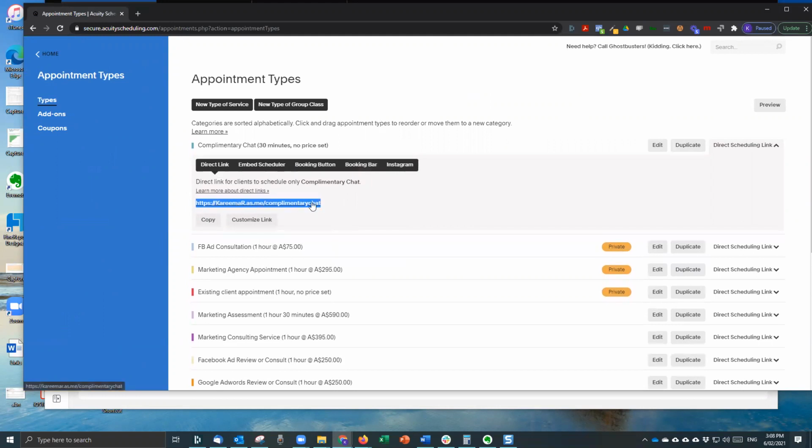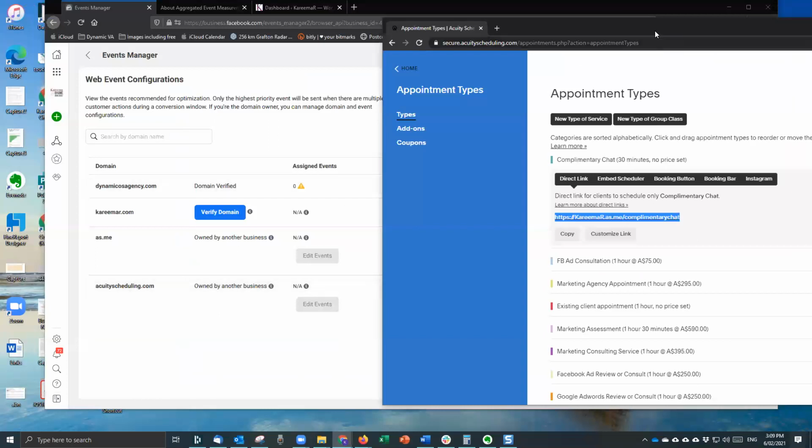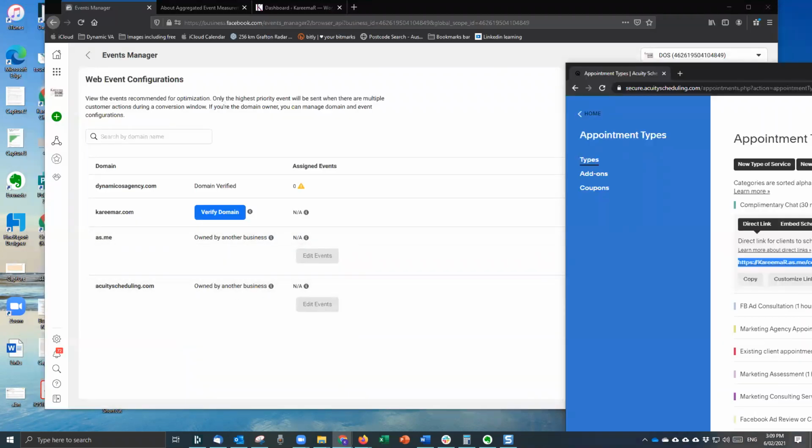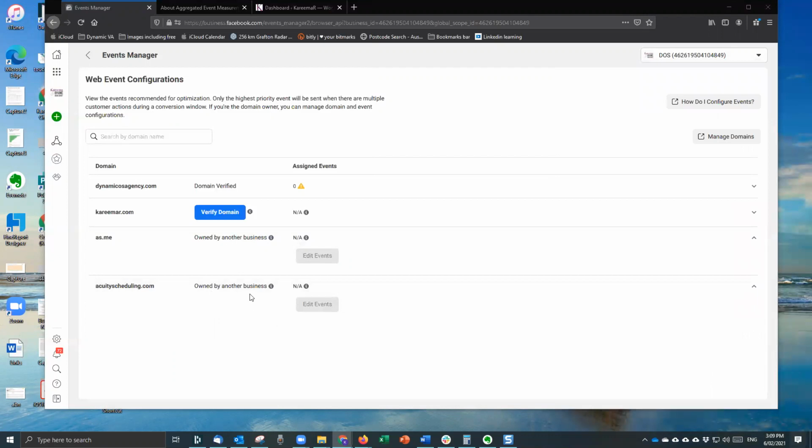So all of this is customized, but all of this is sitting on, according to this, acuityscheduling.com. So acuityscheduling.com/ and it's probably going to have whatever my account is sitting over there. And then it's going to go find this. Now, that was great up until recently, but because we now have to verify domains, I can't verify a domain that's owned by somebody else. And they're not going to verify it, obviously, on my behalf. Now, Acuity can't go and put individual bits of code for the verification domain process within every single user of their account. A, they're not going to do it. B, it's just not feasible.